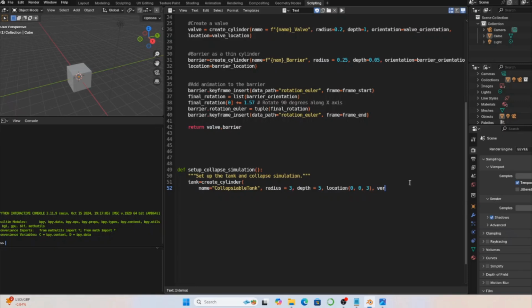And then there's obviously going to be 16 vertices. Okay, we've created the cylinder.